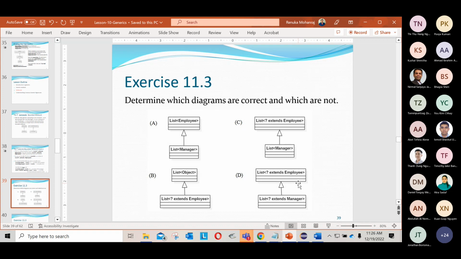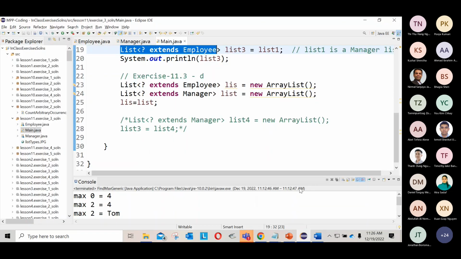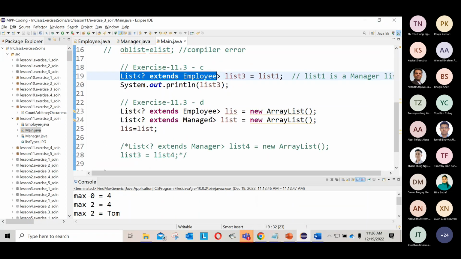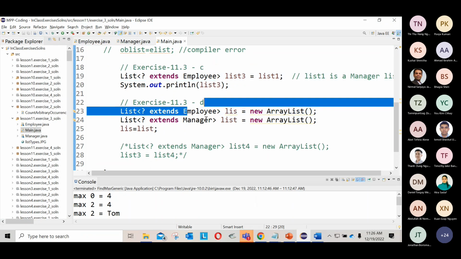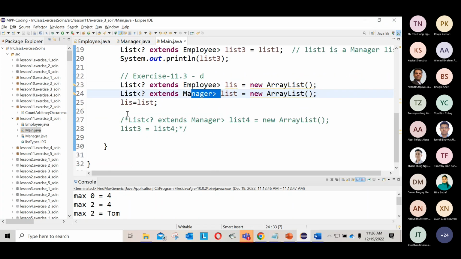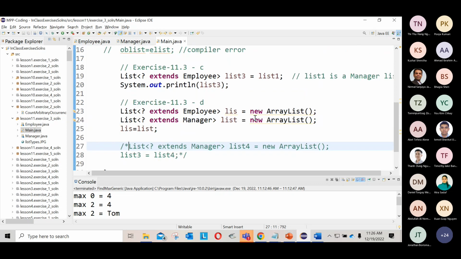So we put a boundary for assignment. The subtype should be assigned manager. Over here, I created an employee and also a manager. Okay, this is not the scenario, right? So I am going to assign this list, manager type. I can assign to question mark extends employee.